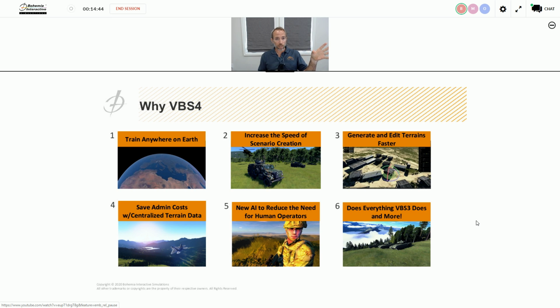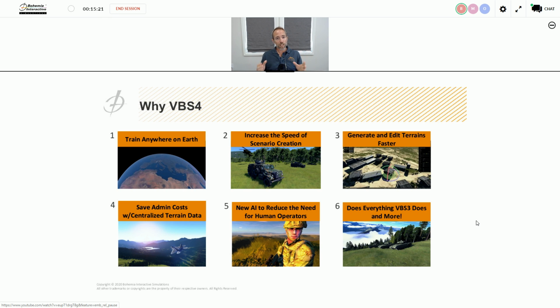And the terrain data is either loaded locally or from the world server. There is new capability to increase the speed of scenario creation. So the new VBS plan mode within VBS4 is much, much faster to build these kind of big synchronized maneuvers. We had one of our best engineers, Kevin, some of you might know him, do a test. We had him build out a combat team scenario with synchronization. In VBS3, it took over 2 hours. And in VBS4, it took a few minutes. It was something like a 30-time increase in speed using the new VBS plan mode to build out these complex scenarios.